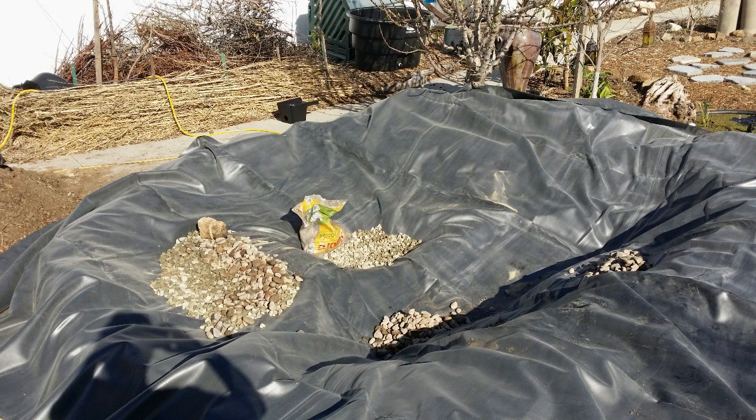Now it was time to add the pond liner. We used a 45 mil EPDM liner that had a 20-year warranty on it and was safe for fish and plants. We invested in this pond liner because we went through all this work to build it. We really wanted it to last, and we didn't want it to leach anything toxic into the water that might harm the fish or plants that were going to be living in there.